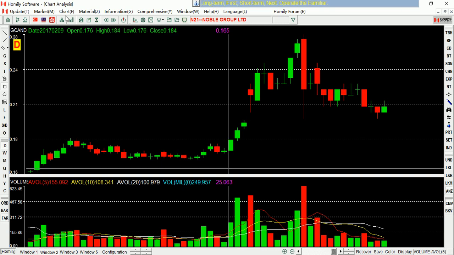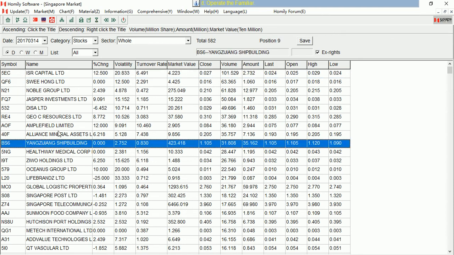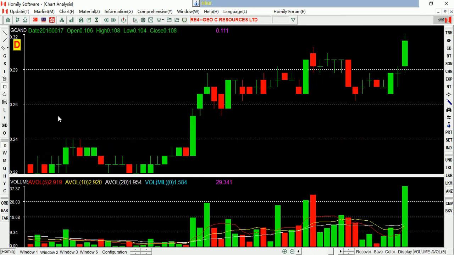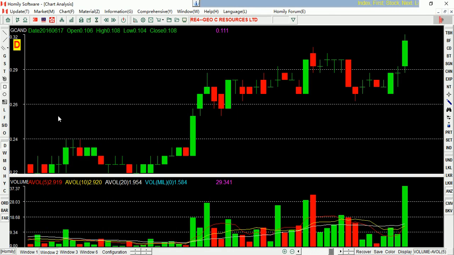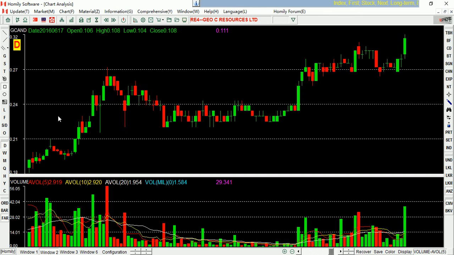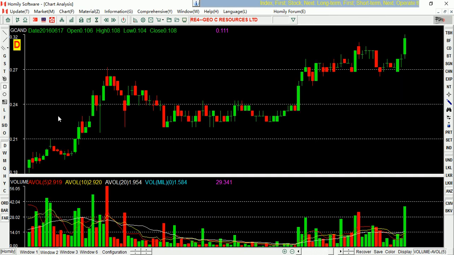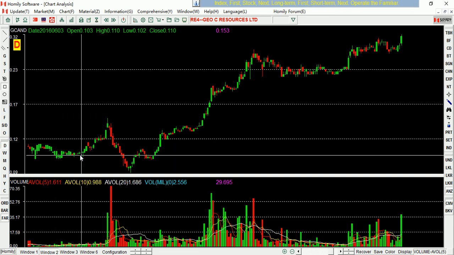Okay, so let's see some stocks. Let's see Yangtze Energy. Recently, is this stock good or not? Yes, it's good. Why? Because it has created a new high already. So we can see this stock, there's no reversal candlestick, right? So you can still keep it. So let's see this one, this area.